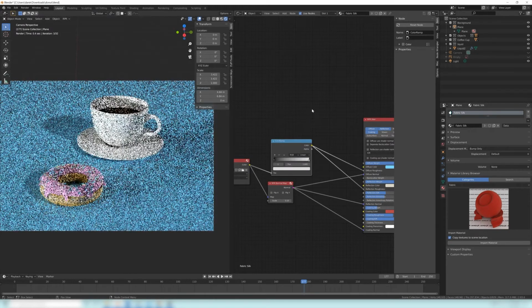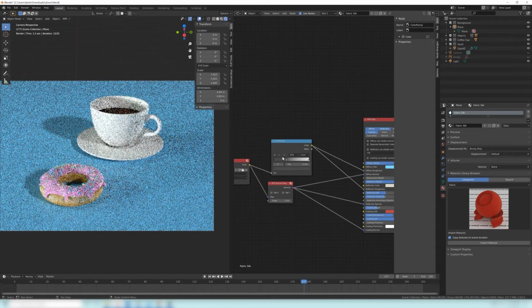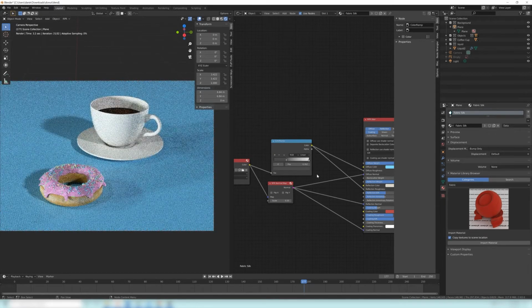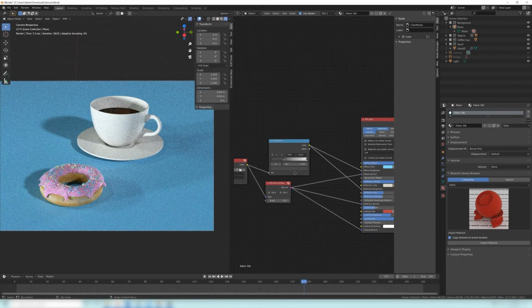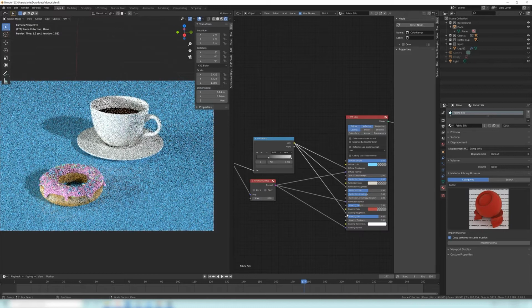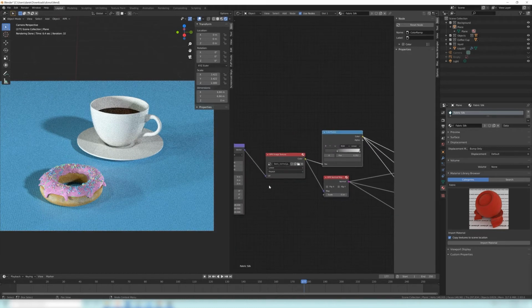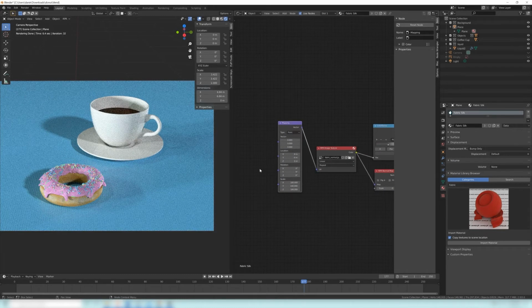So let's do a little bit of this. Take this, and it's not going to be glass or anything, so we're going to do something like that and pull this maybe over. So you can kind of play with that, and it looks like there's a little bit of a coating here, so let's actually throw this on there too. You can kind of play with that and see how you can use that to your advantage there, and just play with the mapping node here.